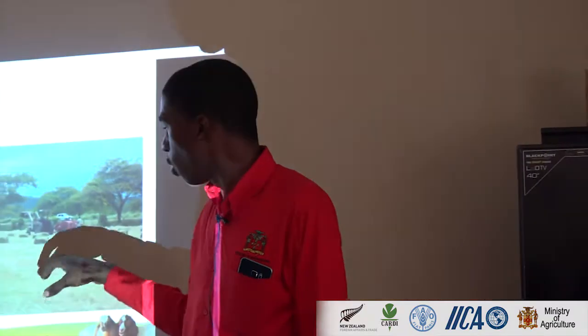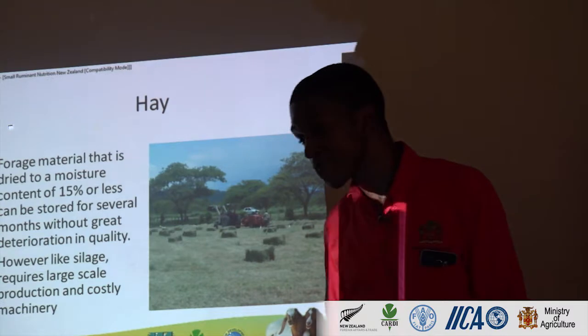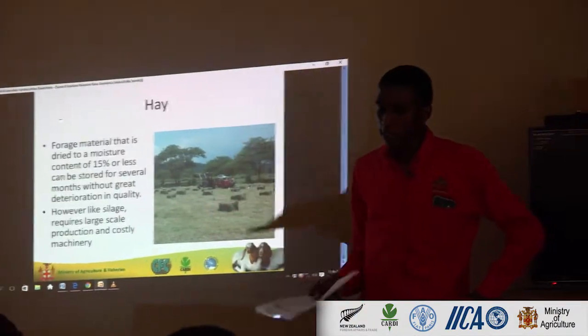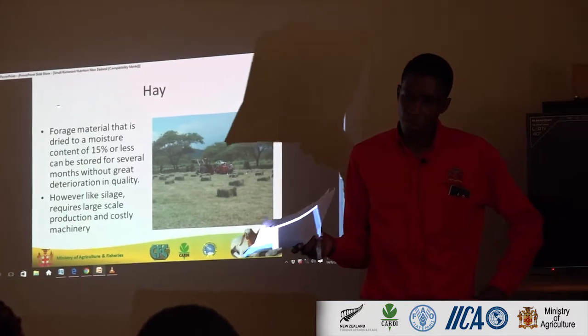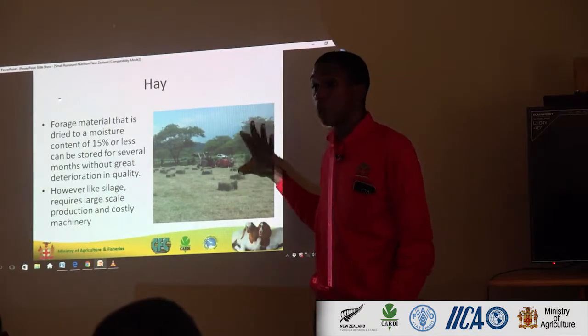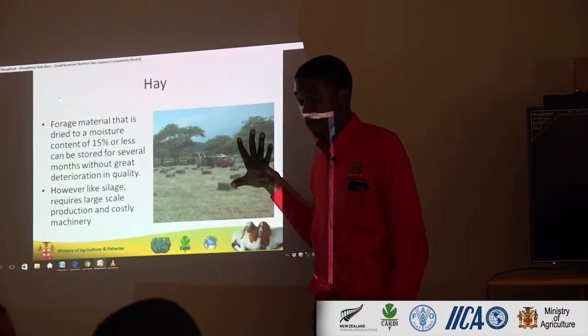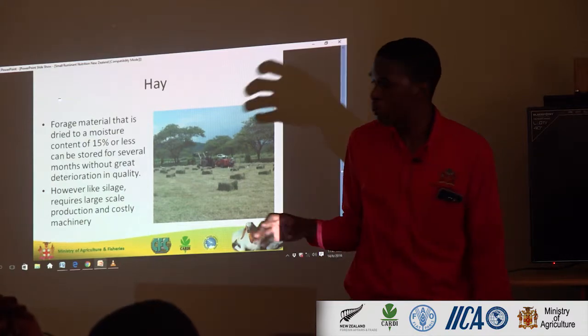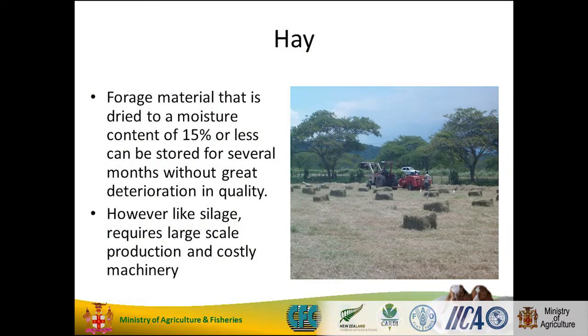Baling is just for packaging — to reduce storage space so you don't have it loose. If you don't have a baler, just cut it, dry it, and you can put it in a foam. I recommend cutting the grass early before it develops too much moisture, put it down and make it dry. The animal will consume more of the hay — dry matter intake increases. Fresh succulent grass has a lot of water which provides hydration, but they won't eat as much compared to hay. With hay, the nutrients are condensed, so you're utilizing more nutrients compared to when it's full of water.